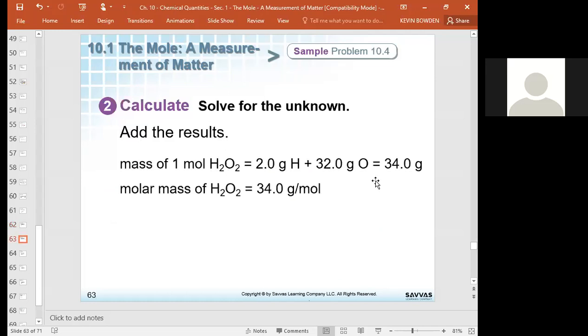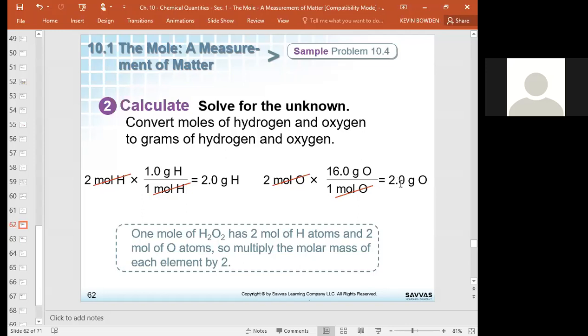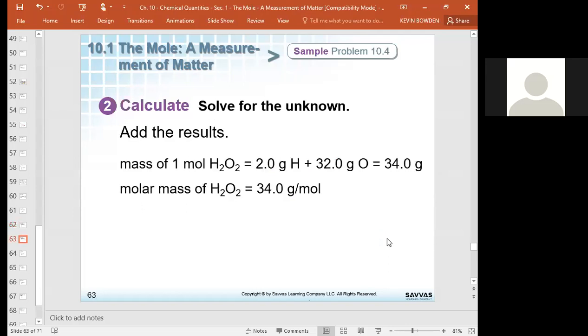Does this make sense to you? No, it doesn't. There we go. Yeah, 2 times 16 is 32. All right, so 2 plus 32 is 34. 34 grams per mole is the answer. Or you could take what you know, which is 18 grams per mole of water, and then just add another 16, because that's the difference between water and hydrogen peroxide.